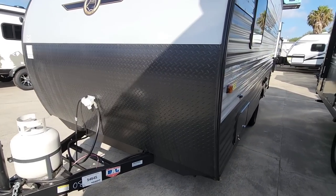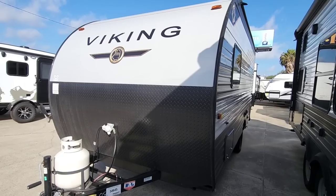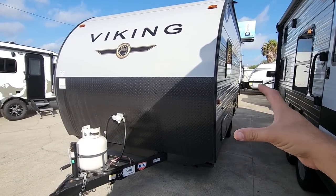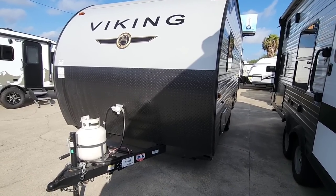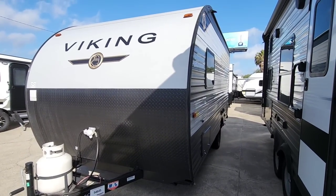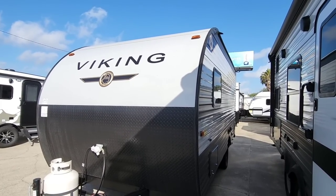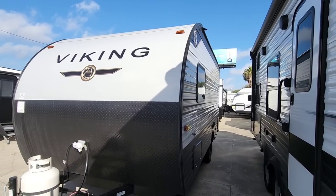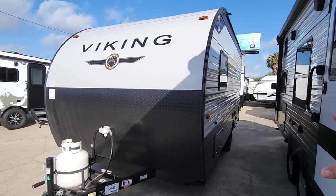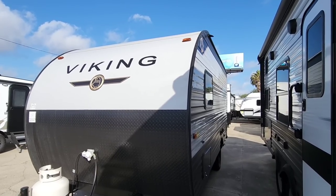From a towability perspective, this thing is pretty lightweight. The gross vehicle weight rating is about 4,000 pounds, so you could tow this with a lot of different vehicles as long as they have 6,000 to 7,000 pounds of tow capacity. It's actually wider than most travel trailers — it appears to be on a wide frame, which gives you more interior space and contributes to the higher price. I would probably tow this with a typical half-ton truck. It doesn't need a max tow package, but a half-ton handles the width, length, and height better than most other vehicles. It's not just about hitch weight — the profile matters a lot.